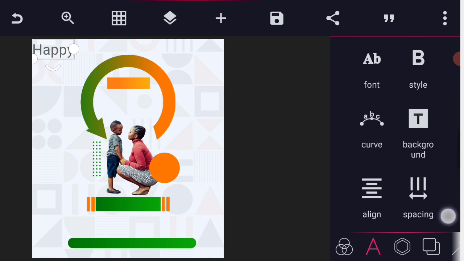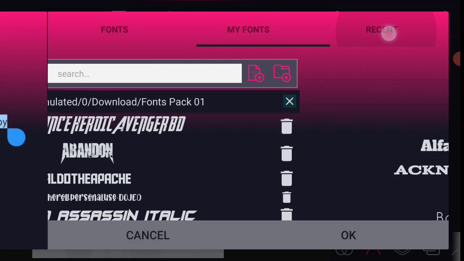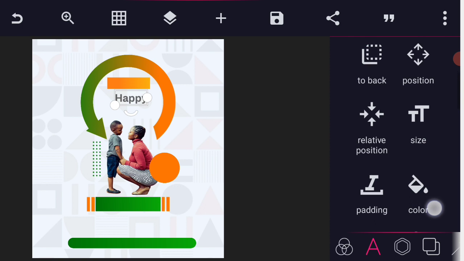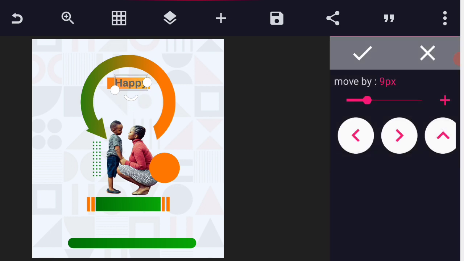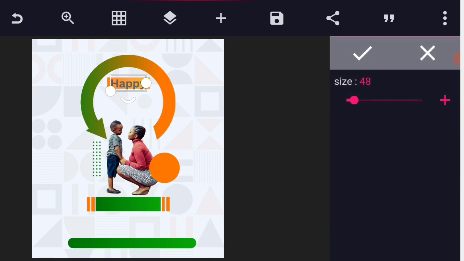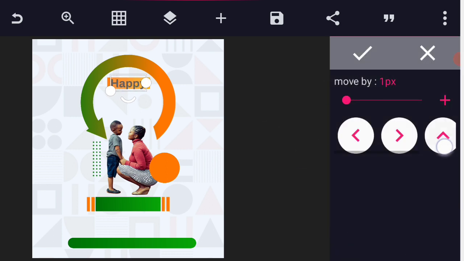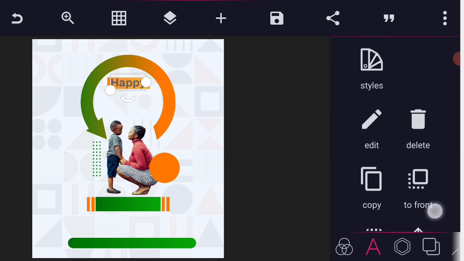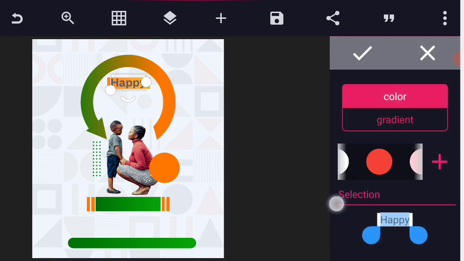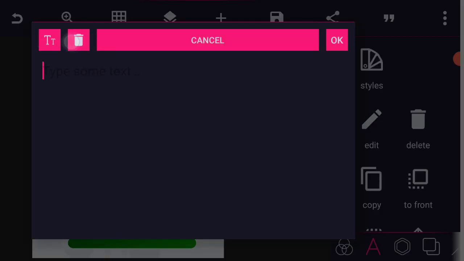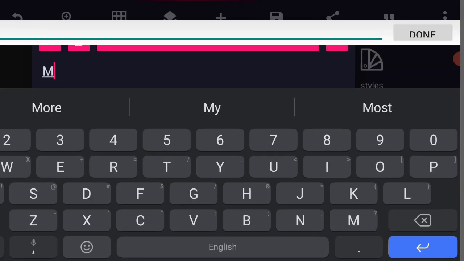Now we'll go to our shape, our font. Then we choose Archival font. So we reduce the size, have it positioned inside. So after position inside, we can now increase, reposition very well. Now everything is actually cool. So after position, we can now give it a color. Let's just give it a white color. White color should show. So we go back again to our text area where we have mothers.